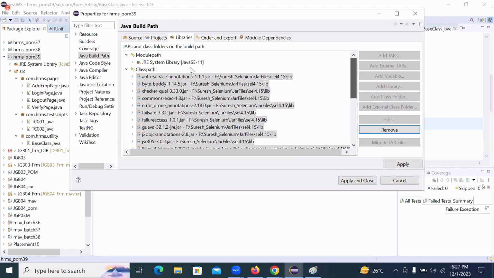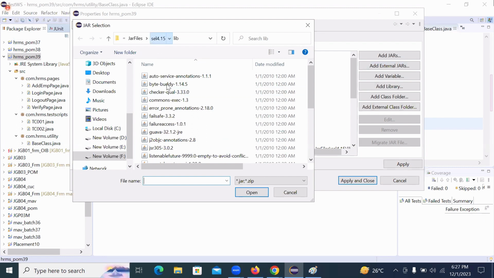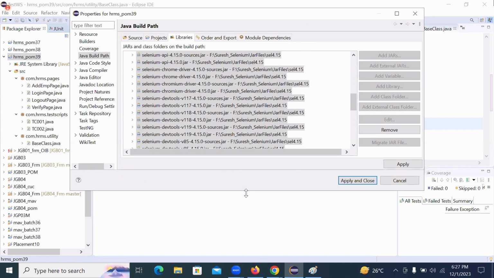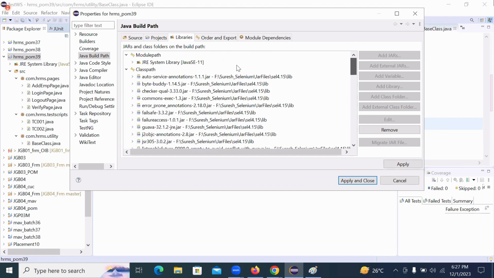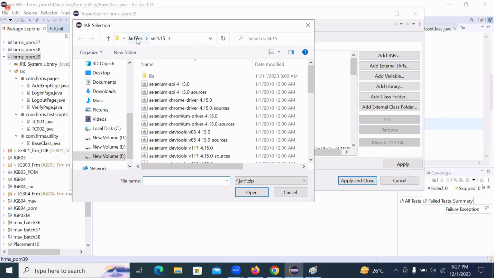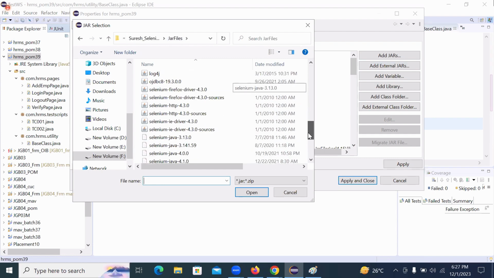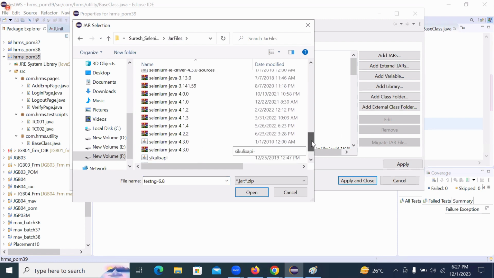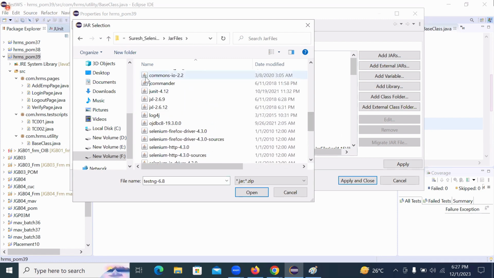You have to add the jar files available inside the lib folder and outside of the lib folder. Along with that, as we are taking care of testng, we require a jar file. What is the jar file? Testng. Along with testng, we are taking care of J commander.